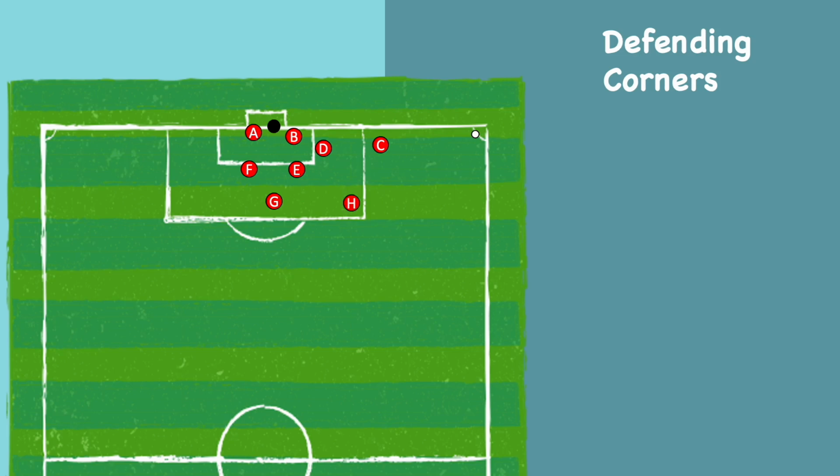Player H is positioned in the corner of the penalty area, ideally placed for a breakout as most corners are defended on the same side. Note that players I and J, the two forwards, should stay upfield in wide positions and try to attract at least 3 defenders by moving about.